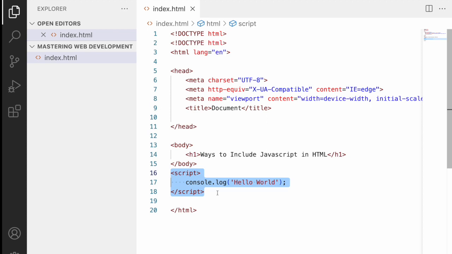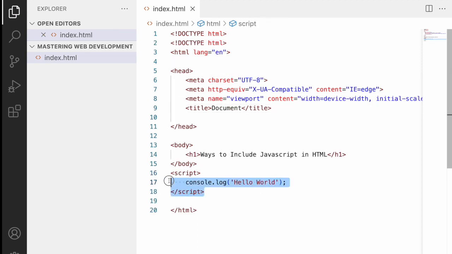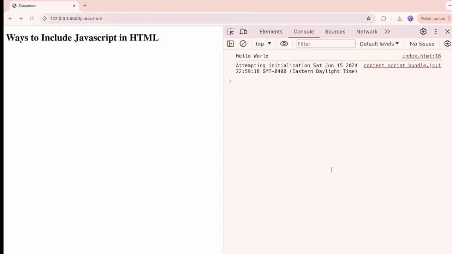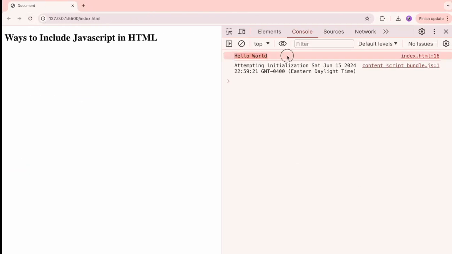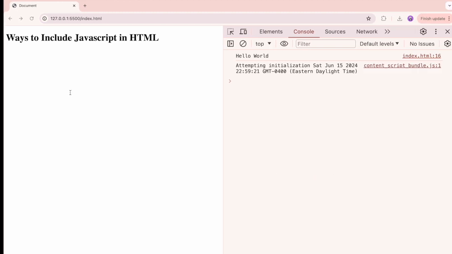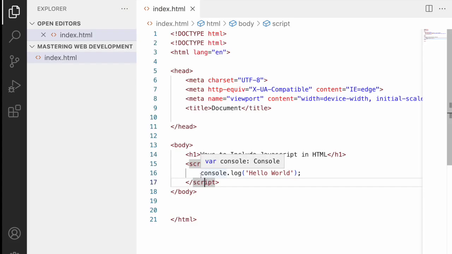And let me show you some other things like how to use this script tag from an external file or within the body. So you can just cut this and put it inside your h1 like this. You can do this way also. Let me go here and just refresh. You got the same output. So that means wherever you want, you can keep that script tag, and this script tag content will not be visible on your HTML document. So you can see the output. Whenever you want to see the output, then you can use something like console.log, and we have many mechanisms where we can communicate with HTML and JavaScript.